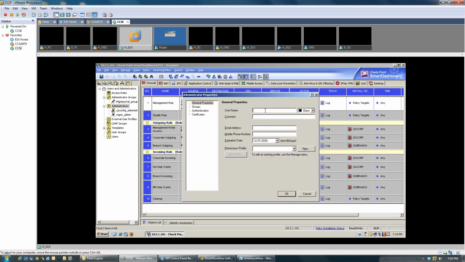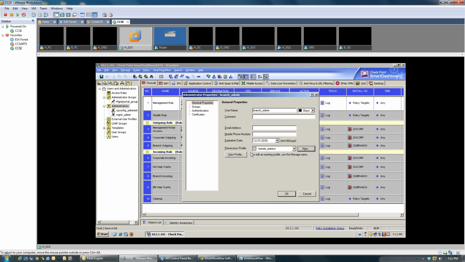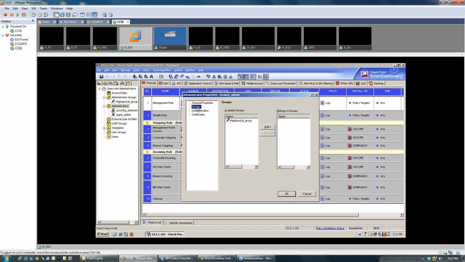Okay, branch_admin, permission profile, remote_admins. Click on read, write all, and make sure that management portal smart console is selected. Click on OK. This creates the profile. Click the group.